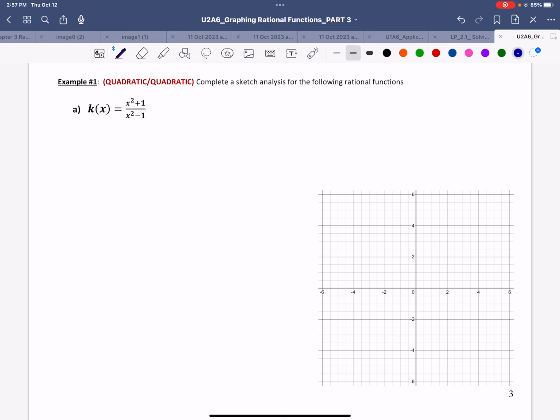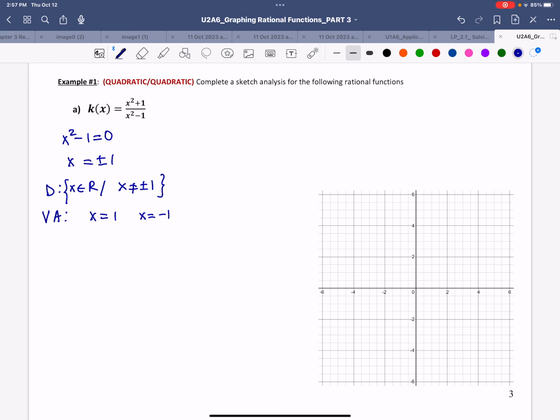It's a very simple, straightforward example. And I will start off with domain and range. So for the domain, I have to check and see for what x values we have the denominator equal to 0. So as you can see here, we have two restrictions at x equals plus or minus 1. So therefore, we're going to say the domain will be any real number, but not x equals plus or minus 1. So domain is done. Based on this, we will determine the vertical asymptotes. So there will be two of them, one at x equals 1 and one at x equals negative 1.